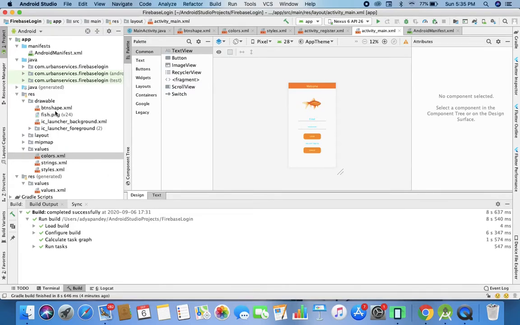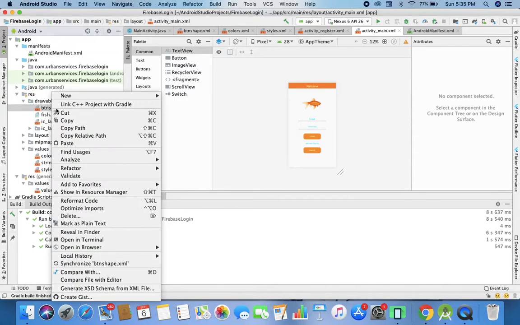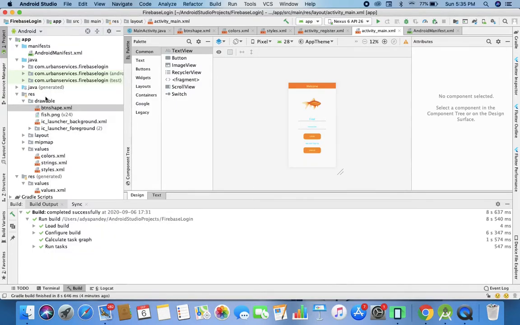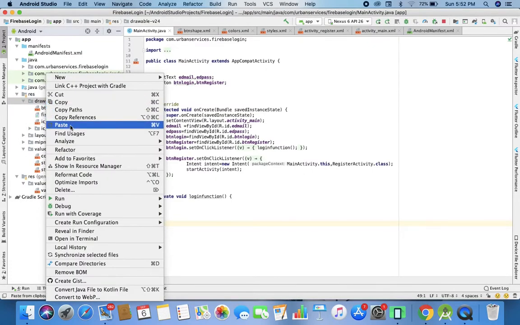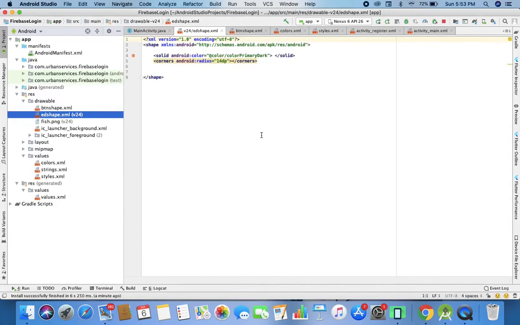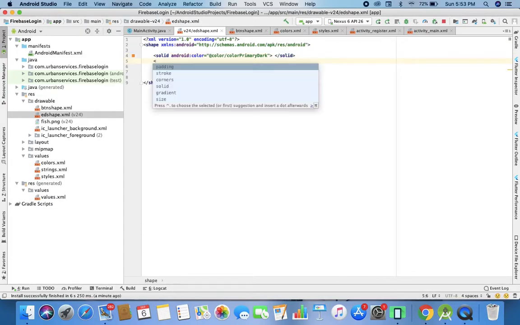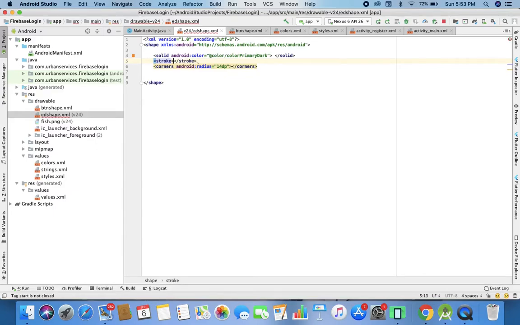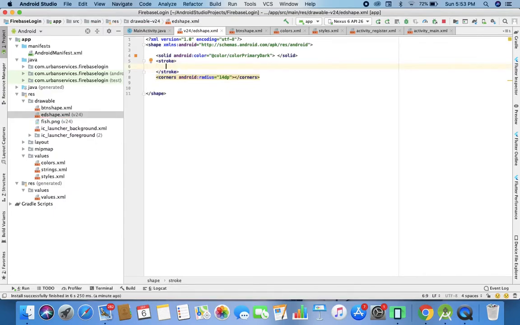So I just try to create one more drawable layout, and just copy and paste it. This I'll be using for each and every edit text. So I just provide the name as ed shape. Now this has got radius, everything is fine, but I only need to provide some stroke, and the stroke color and the stroke width.